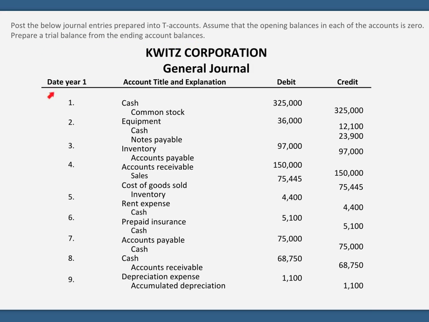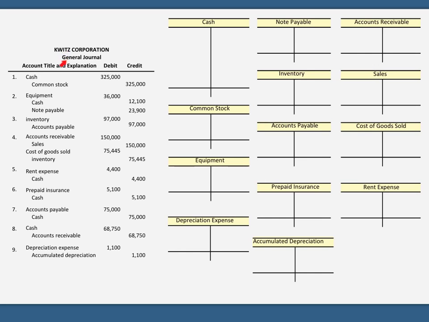If you'll look closely, these journal entries are from the second video we did, Chapter 2, Question 1, so they should be familiar to you. So over here we have our general journal from all the journal entries we did in our second video, and now the next step in the accounting cycle is to post into a general ledger. And within a general ledger is where we have all these T accounts.